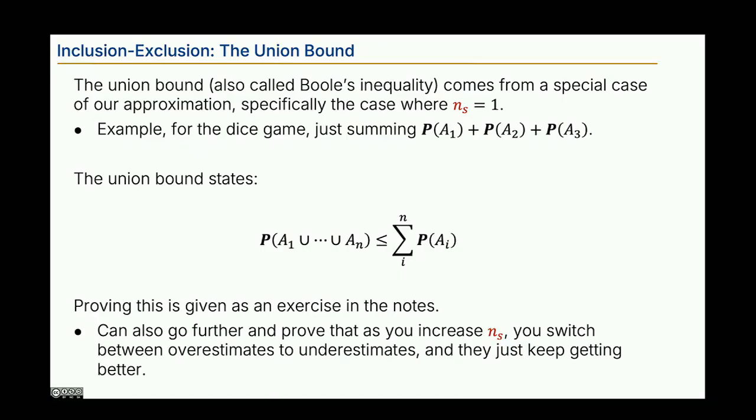Now, I'm not going to prove this. It's given as an exercise. If you look at the end of the notes, there is a proof that's straightforward enough that the notes don't even tell you. They say, go for it. And you can actually go further and prove that as you increase n, you switch between over and under estimates, and that it always gets monotonically better. This is beyond the scope of what I want to talk about in 70. It's interesting in mathematics, the thing that never really resonated with me spiritually were convergence proofs. If you're an applied mathematician, I apologize, but knowing the exact rate that something converges doesn't usually get my gears going, though I do have one today that's kind of fun.